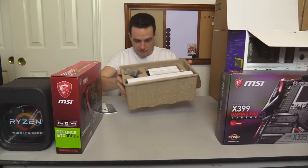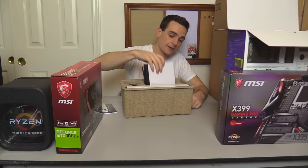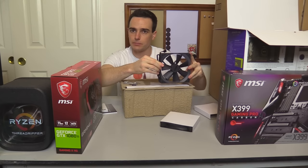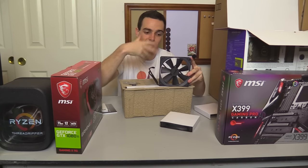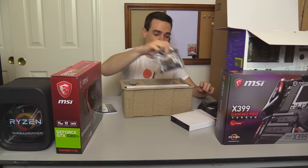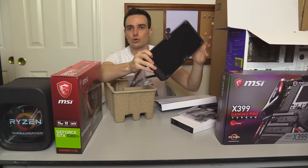This is it right here. You just shove this in your PC and you're good to go. Not really. Okay. It has two dual fans right here. The fans are pretty standard. They mount on the CPU going to the outside, bringing air in or pushing air out, depending on which way you face them. And it comes with two of them, along with mounting brackets that you will need for all your CPUs, and the actual radiator itself.